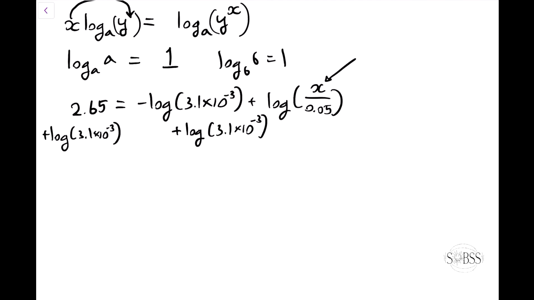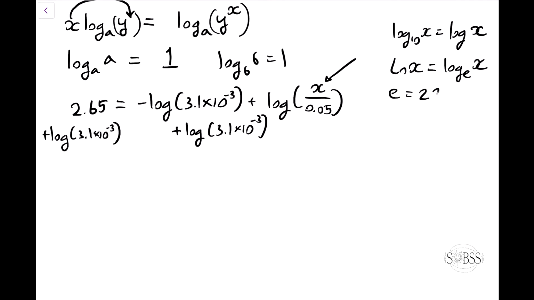One thing I'm going to explain as well is there isn't a base on this log. If there's no base on the log, it means log to the base 10. So I'll write this in the corner just to let you know: log to the base 10 of x is basically equal to log of x. It's just a shorthand. There's also another shorthand, called the natural log. You might see ln x. That's the same thing as saying log to the base e of x. And e is like 2.7 something, an irrational number like pi, but it's just a number basically.